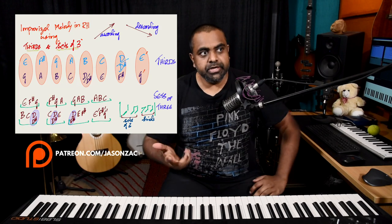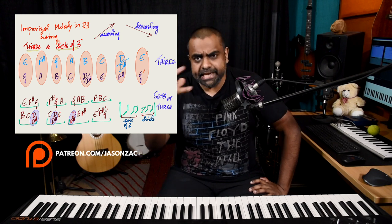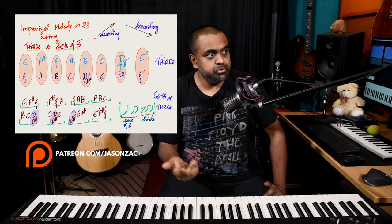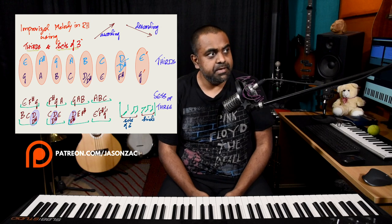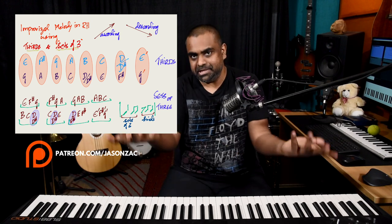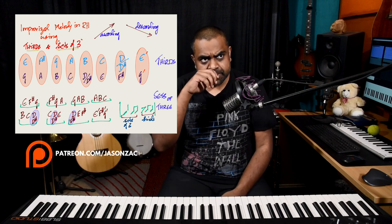Let's take the same old rhythm we've been looking at and see where it can take us. Melodically, a great way to improvise a melody in the right hand requires some plan in mind — otherwise you just take a scale and jam on it. That doesn't get you too far because sometimes you won't know what to do. Improvisation is also about getting a few basic ideas, concepts, patterns, or shapes and then combining them in all sorts of ways. Sometimes improvisation should not be just playing music freely — you need some kind of restriction to give you that creativity.